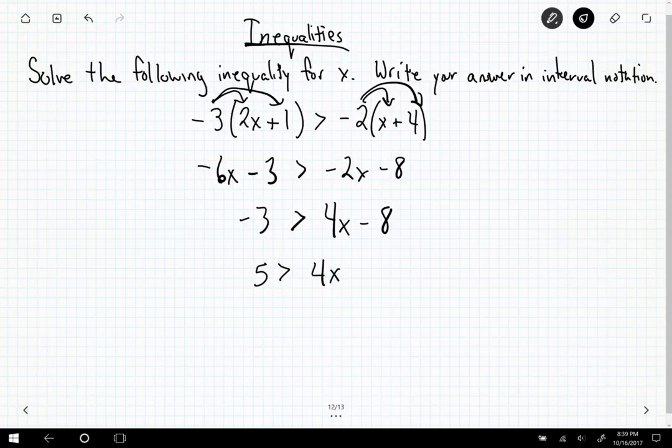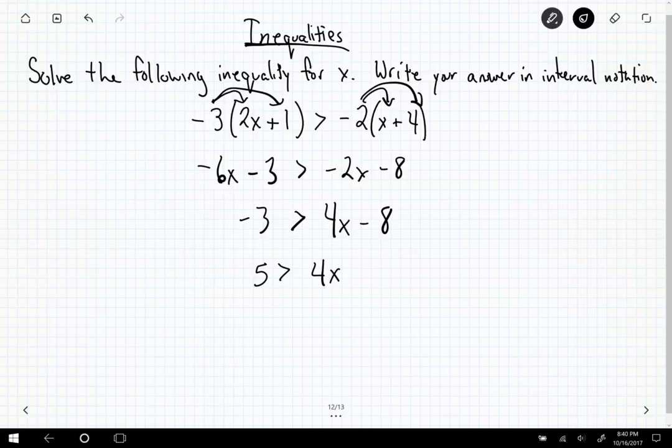Now here's the caveat. When we divide by a positive number, we just divide both sides, no worries whatsoever. So if you move -2 to the left, on the other hand, you have a negative. When you divide by a negative, you actually switch the inequality. So if we had greater than, we're going to switch it to less than. If we had less than, we're going to switch it to greater than. So when you're dividing by a negative, that's when you switch an inequality. Addition, subtraction, doesn't matter, but when we divide by a negative number, that's when it does.